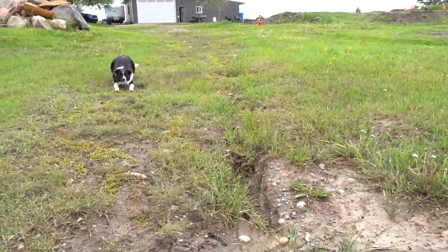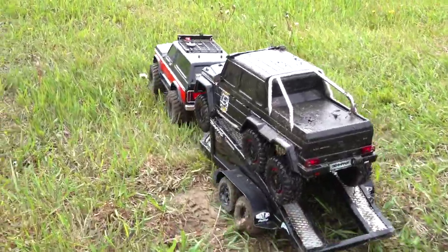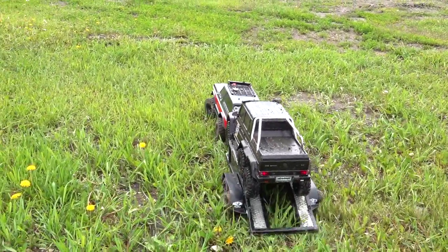My dog would love to eat the truck if she had an opportunity. Oh, come on. Even with mud-packed tires. Good girl, Raven.